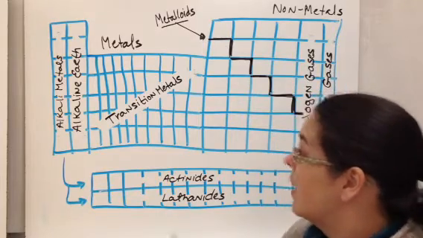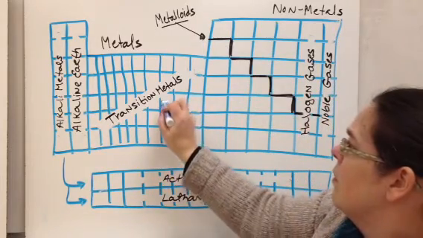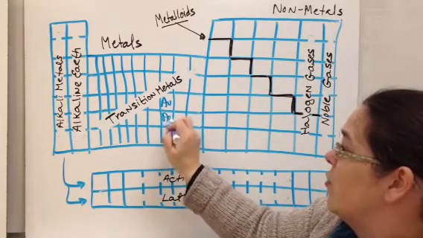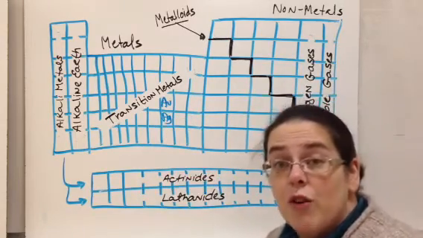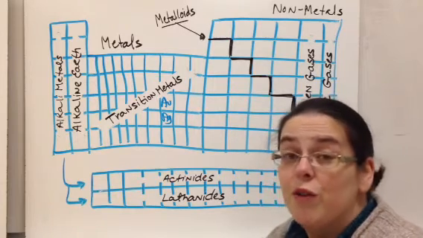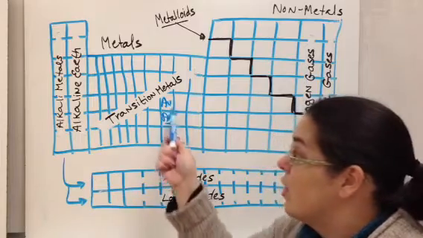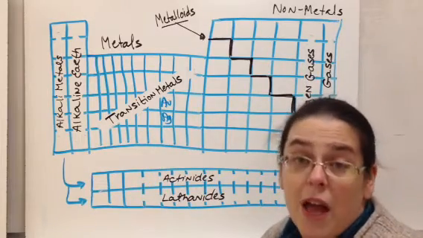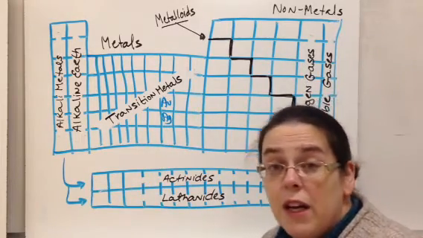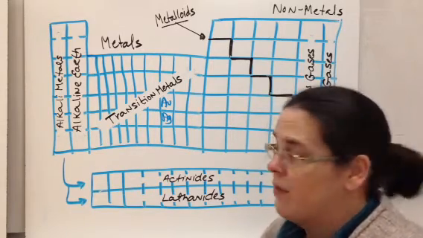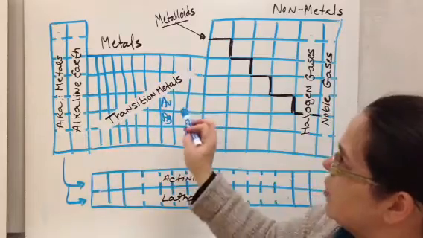So we have things like gold, which is right here, and then we have silver beneath it. Gold and silver are very, very stable, and they're found free in nature. They're inert, they are unreactive, and those are considered precious metals. Platinum is another one that's found free in nature because it's unreactive, and they're very valuable because of that. So these are our transition metals.